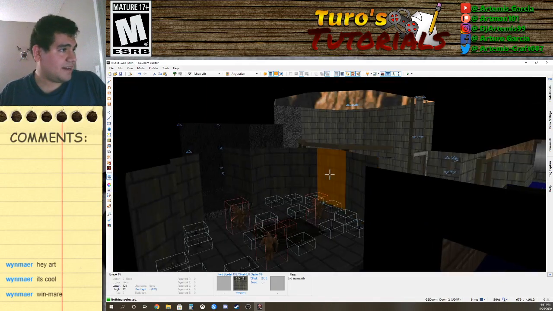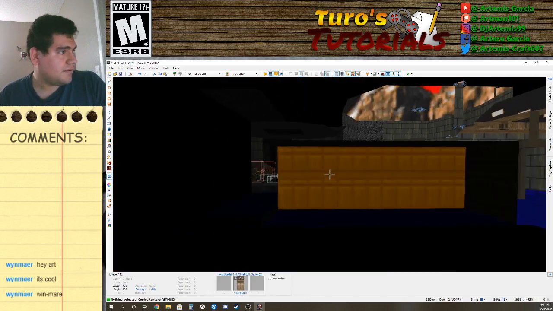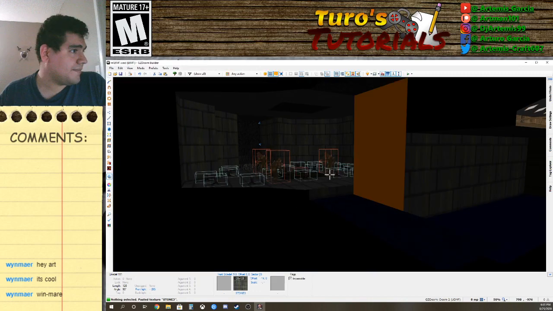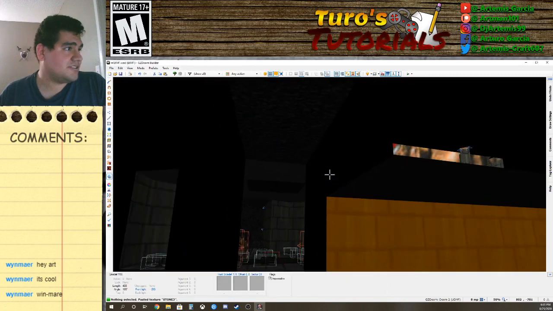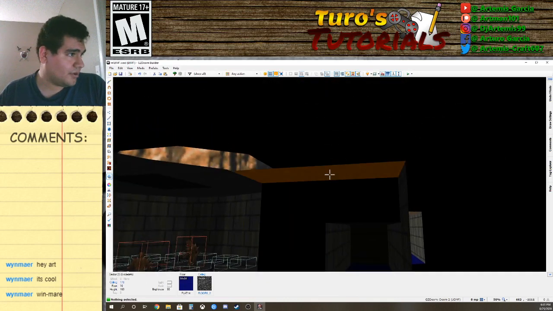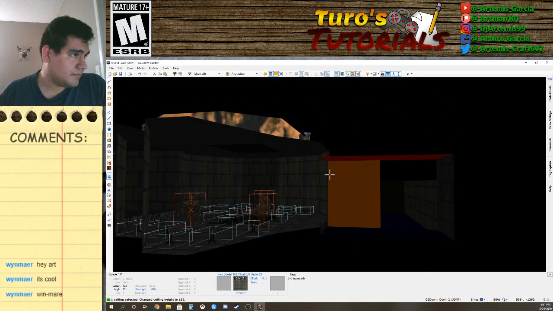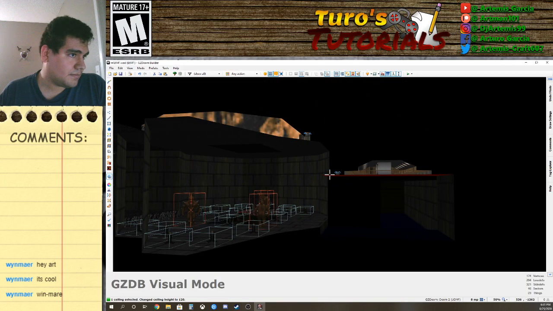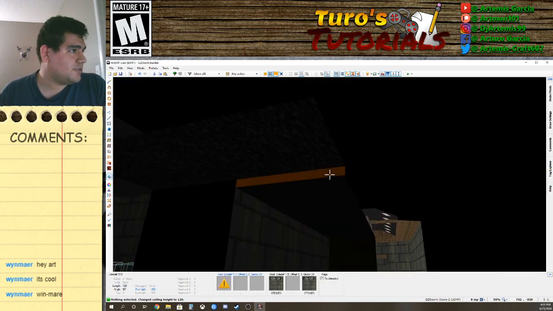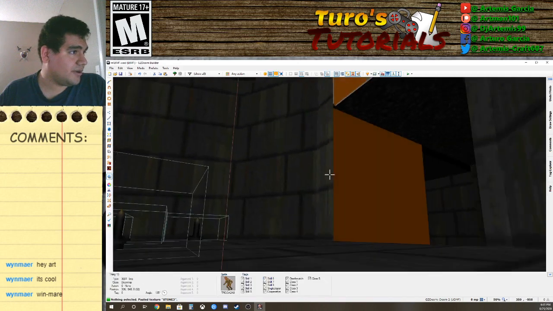You can also copy the wall texture here, Control C. And paste it here. Paste it here. It's there, so we don't need to worry about that. And paste. You know what? I can lower this actually.